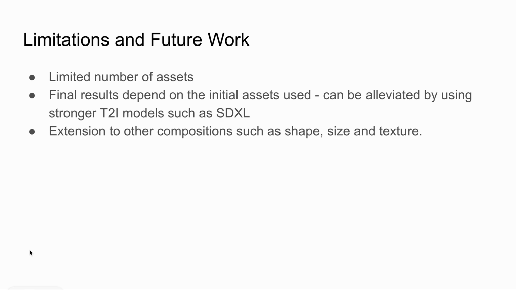ReVision can also be extended for diverse applications in the future. Currently, we support 100 plus assets, but more assets can be added. Furthermore, final image generation is also impacted by the initial assets used. These can be alleviated by using stronger T2I models such as SDXL, SD3, or Flux. Furthermore, currently we focus on spatial relationships, but it can also be extended to other compositionalities like shape, size, and texture.